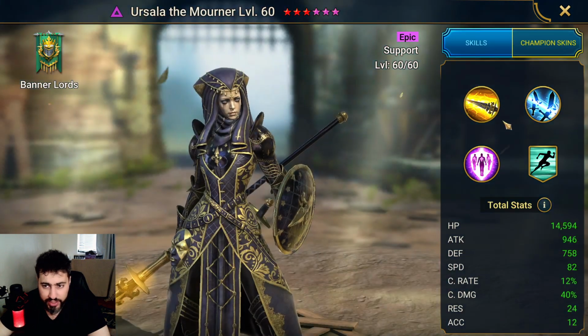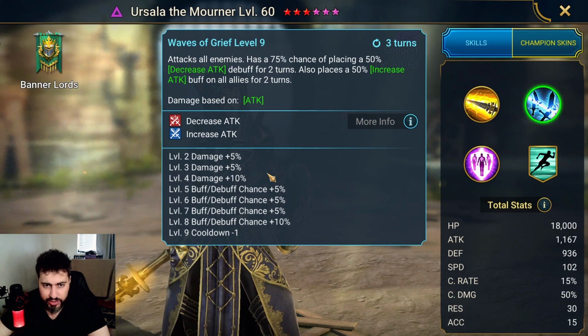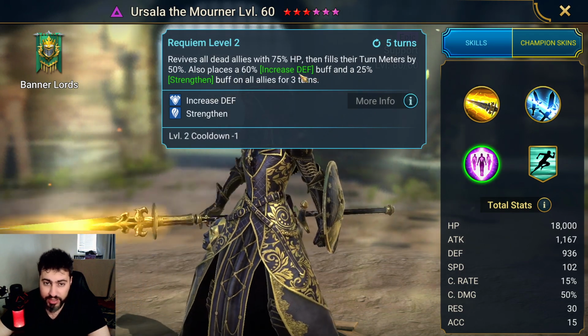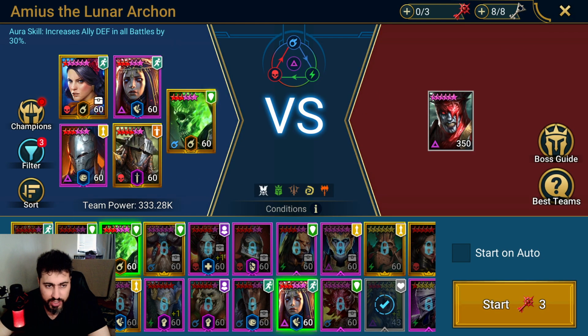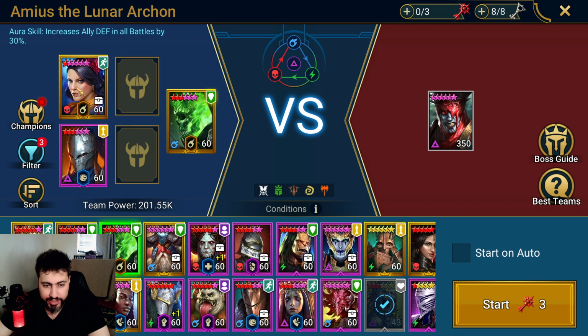Ursala. Ursala has decreased attack on her A2 as far as I remember correctly. 75% goes up to 100, and it's a 3-turn cooldown. Plus she has increased defense and strengthen to make you tank enough. So yeah, for Sintranos, I would say those are kind of the best 3. Whatever you use after is just to make yourself survive long enough in the fight.